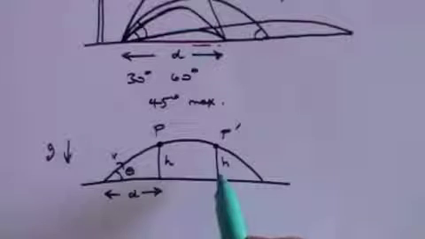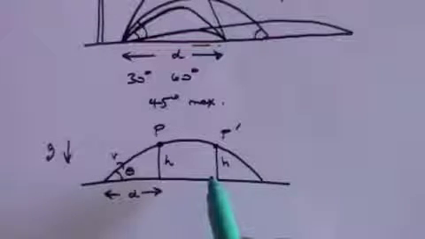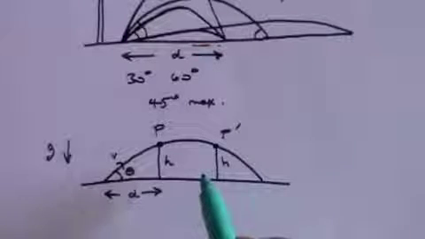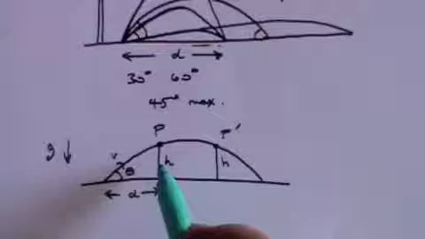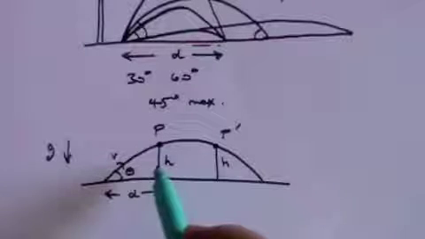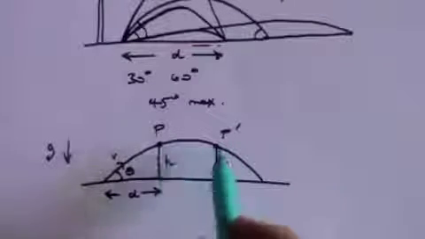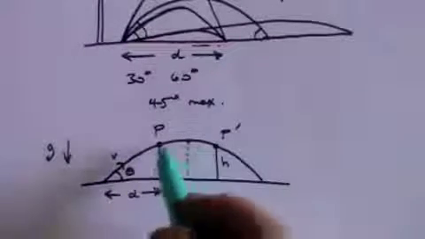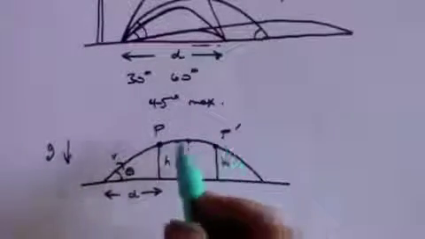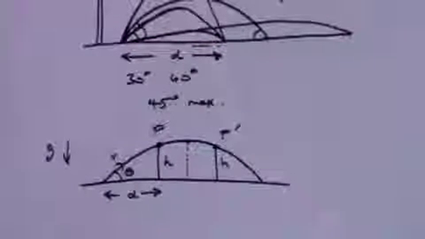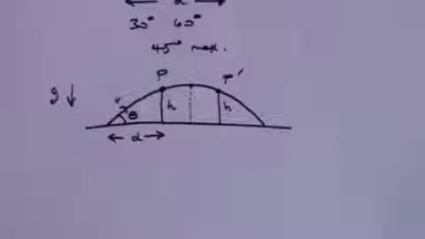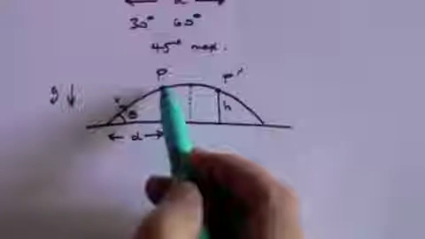So when you do equations, suppose you're being asked to find the point at which the height of the ball is, say, 4 meters above the ground, you will often find that that will deliver you two solutions because there are two places where the height of the ball is the same above the ground. When you get to the maximum height, of course, there is only one position where that happens, but there are two places where the height is the same, and that's the mirror image in each case. So how are we to find this position P?